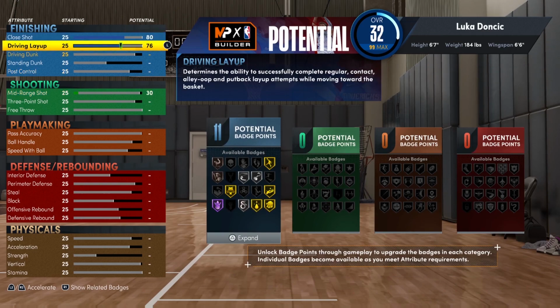Now, driving layup wise, I decided to go with an 84, mainly because I wanted gold Slithery Finisher on this build. I do want it to have a mean Euro step and the ability to slide through the lane when going for some of the nicest layups.